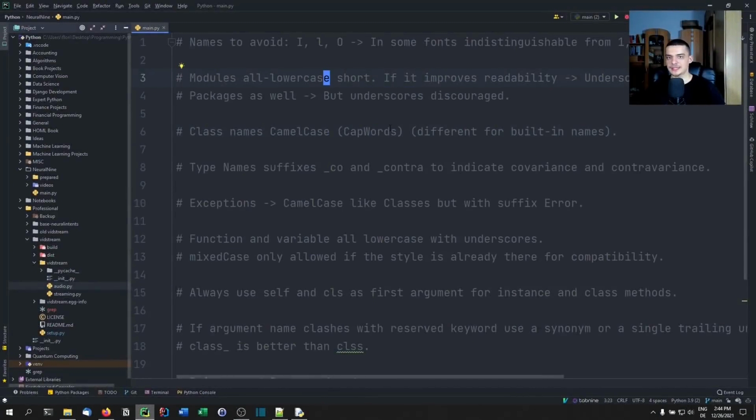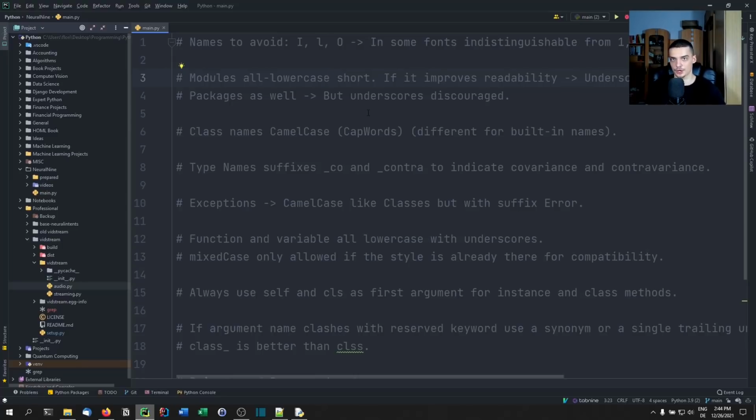All right, so now we get into something that is interesting and very important: naming conventions. How do we properly name variables, functions, classes, modules, packages, and so on? It's very important to follow these guidelines, because if you don't follow these guidelines, people are going to notice right away that you're not very experienced as a Python programmer, or that you're just ignorant. Both is not good. You want to follow these guidelines, because if you start using camel case for your functions, people are going to notice that you're really not a good programmer.